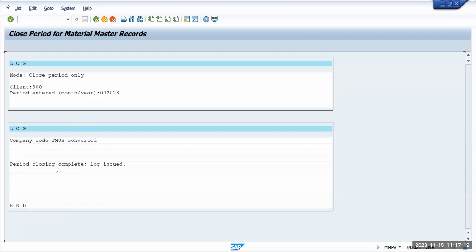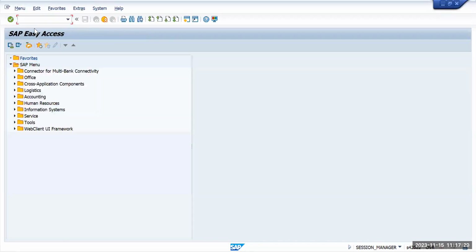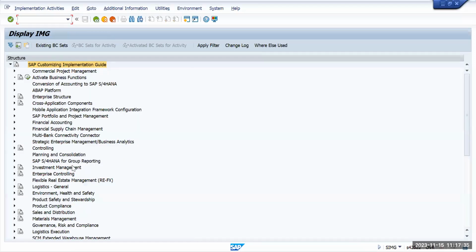Company code is converted and period completely completed, log issues end. Okay, now I will do it again. Let's see what is there in logistic general. So is this changed to 9 or not?